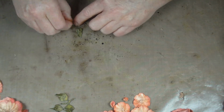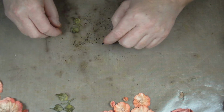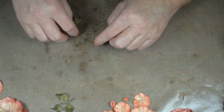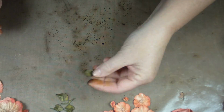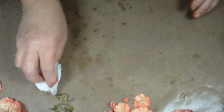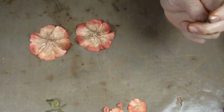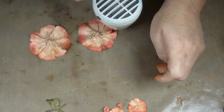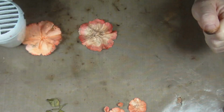Just fun to sit and play with the damp watercolor paper. As long as it's damp, it rolls, it kind of separates to give you a more shabby look. You can take it, just roll the ends. But just different ways that you can scrunch up those leaves. And the watercolor paper, because it soaks through the entire paper, the color does, but it's also very pliable when damp. And I'm going to go ahead and dry these two larger pieces now for the flower. Dry them totally, and we'll assemble as soon as they're dry.